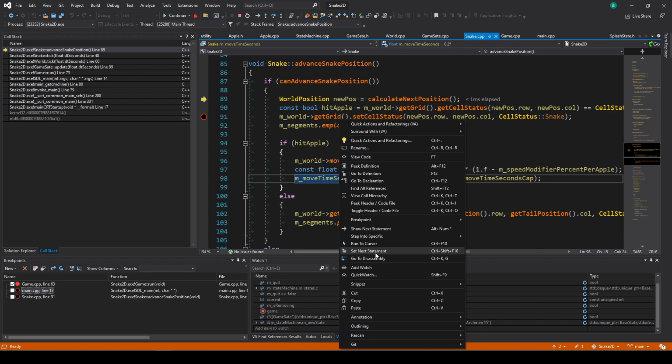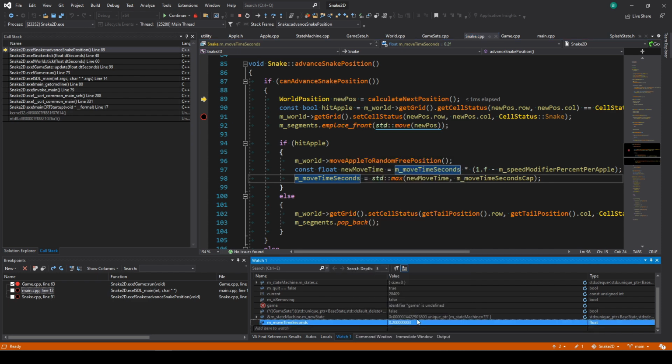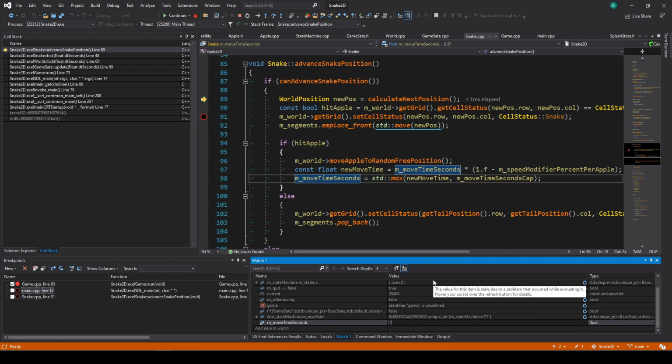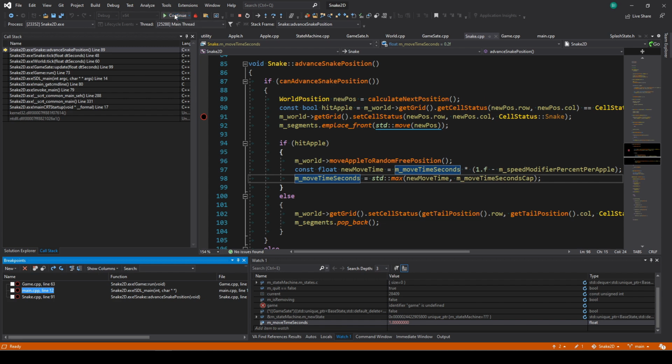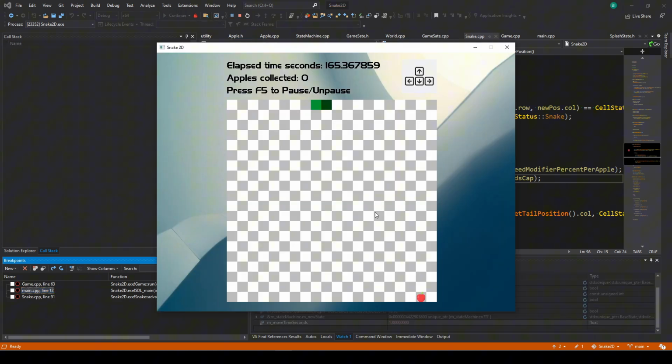If we put the move time seconds here, I can also change it from here. So let's change the value to 1. And now we expect the snake to be really, really slow, to move 1 second per position. Let's disable the breakpoint in the main loop to be able to run the game. We see that the snake is really slow.